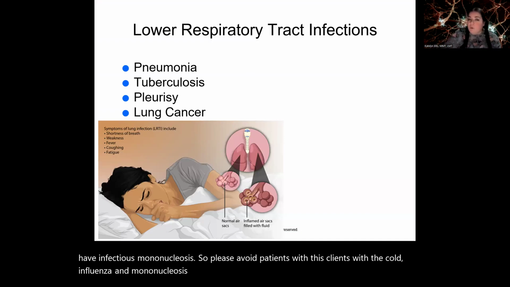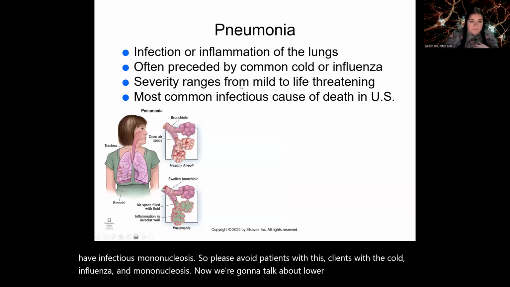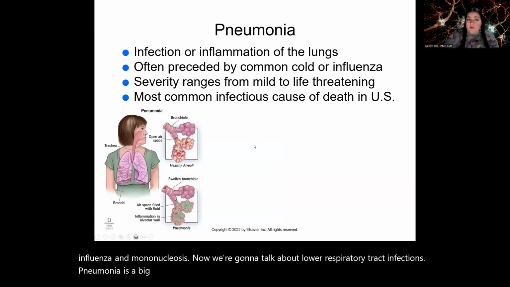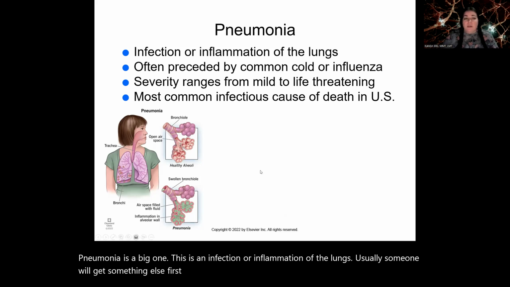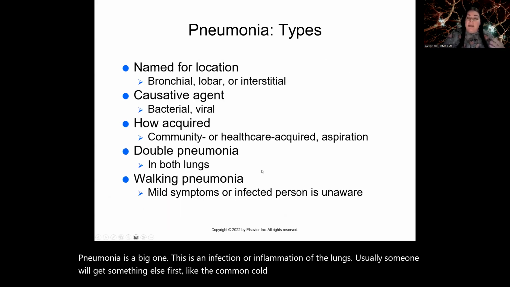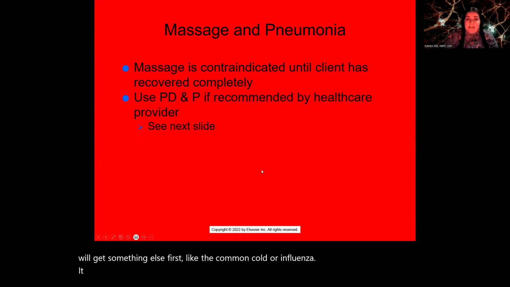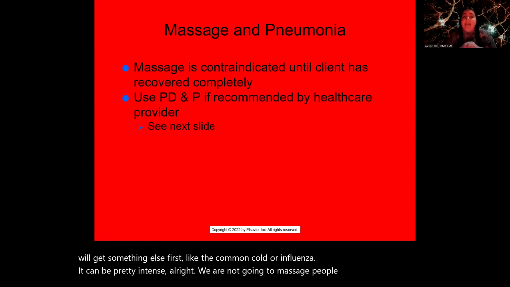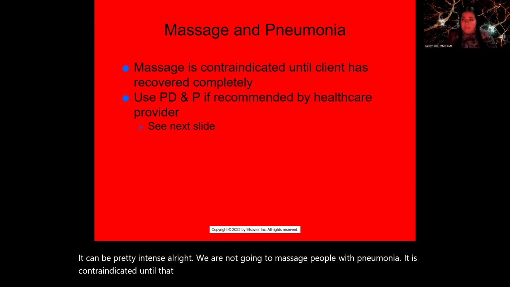Now we're going to talk about lower respiratory tract infections. Pneumonia is a big one. This is an infection or inflammation of the lungs. Usually, someone will get something else first, like the common cold or influenza. It can be pretty intense. All right, we are not going to massage people with pneumonia. It is contraindicated until that client has recovered completely.